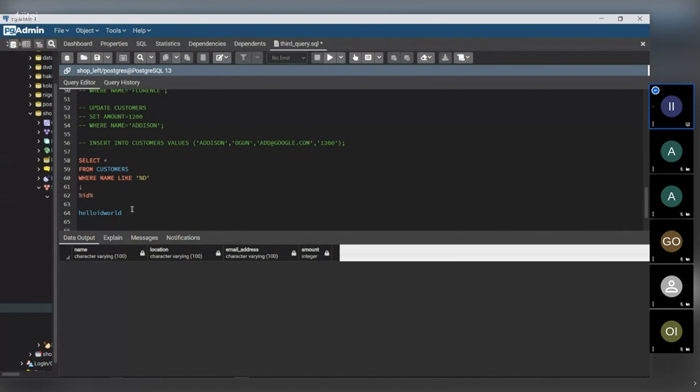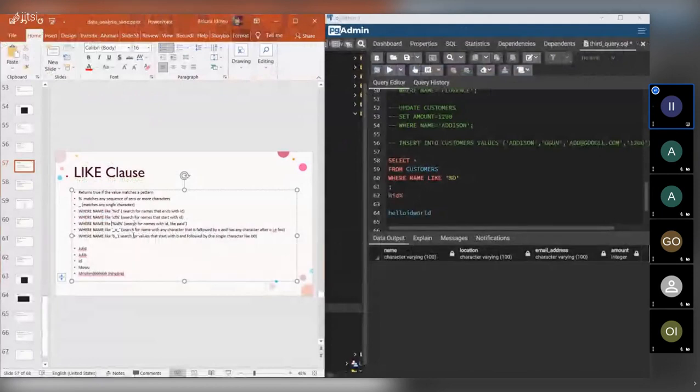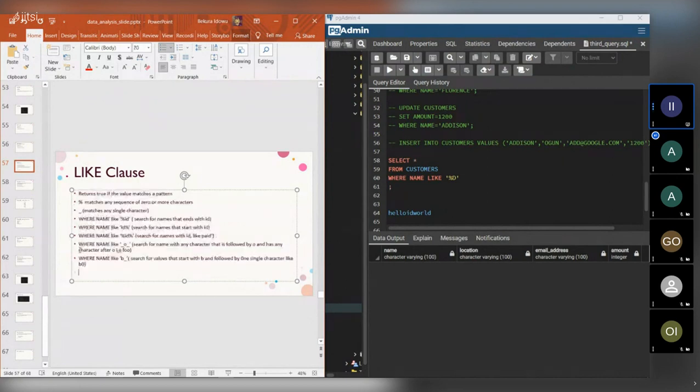Is it clear? Yeah, it is. Anthony, is it clear? If you have any question, please don't hesitate to ask me. If you don't ask any question, I'll assume it's clear. It looks like it's clear. Okay, it's clear.